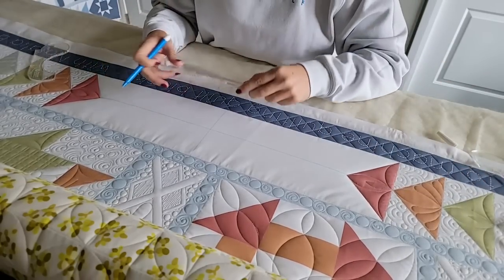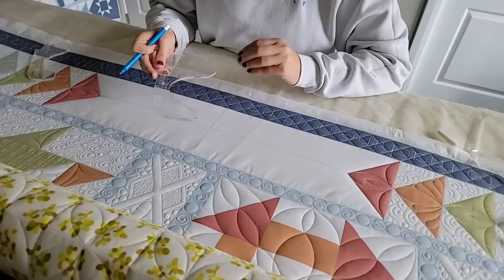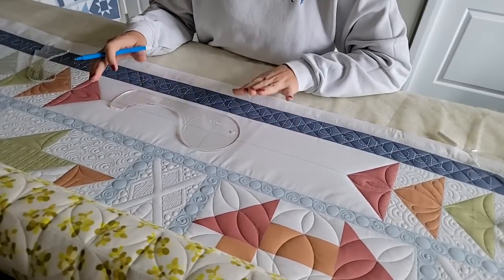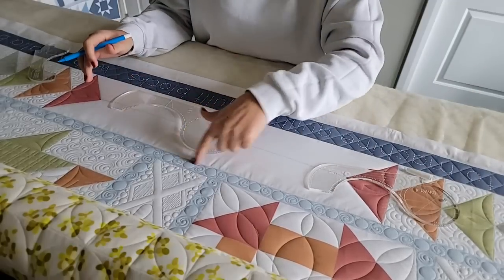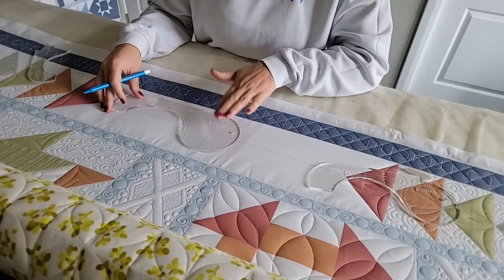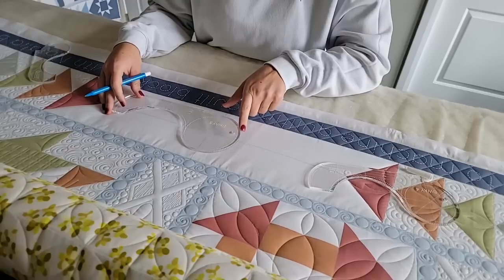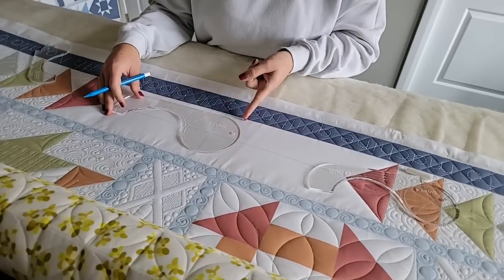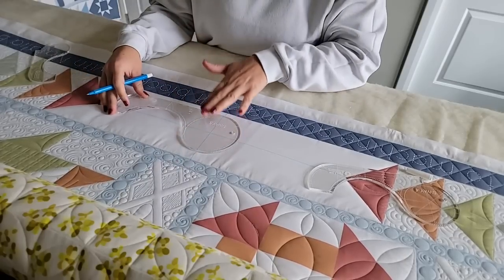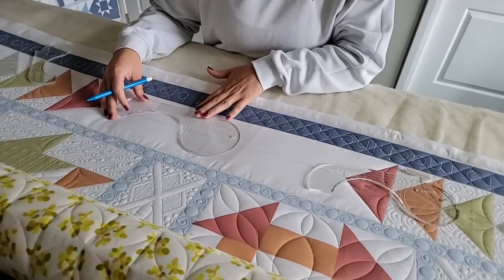Okay, so the first time I quilted this out, I used the Sway 5 to mark out my design and quilt my design. Now, when you're quilting with any of these rulers, this large circle on all of the Sway rulers is designed to quilt out a 5-inch circle. So I don't want to mark this circle because I'm going to be quilting a 1/4 inch around the outside of the circle.